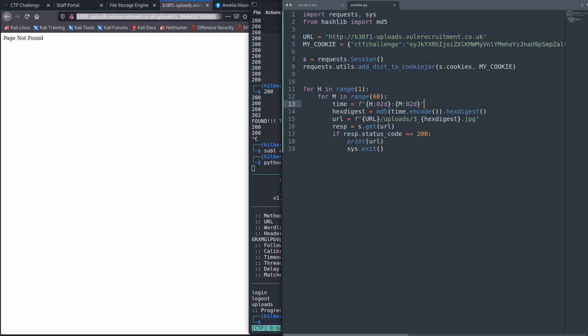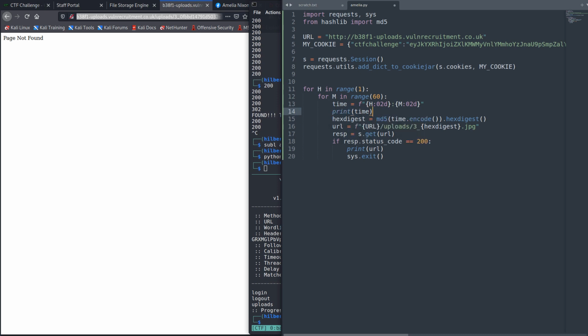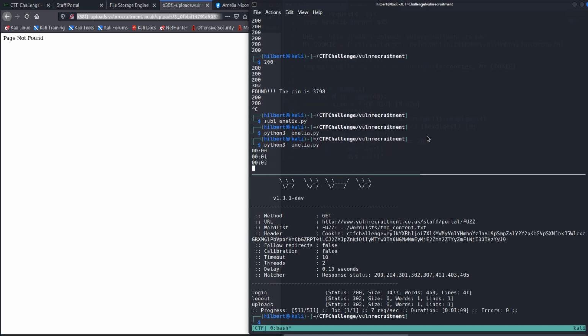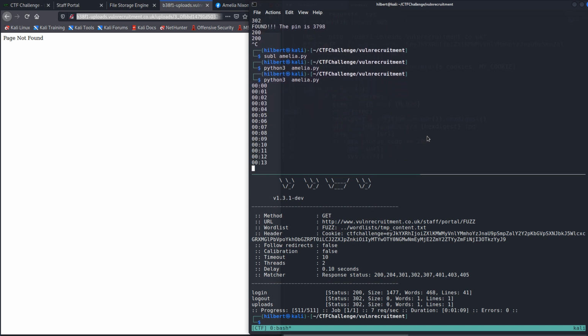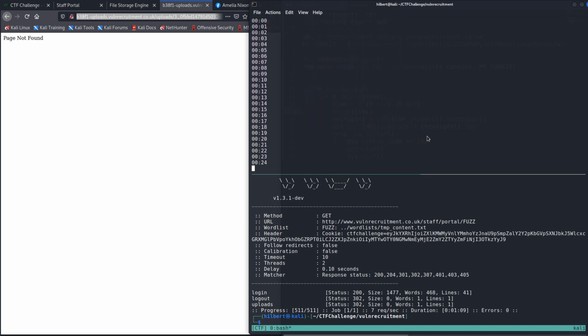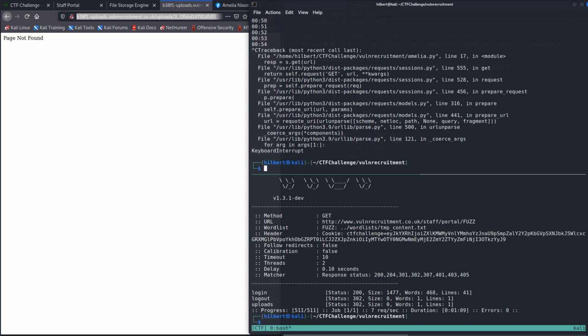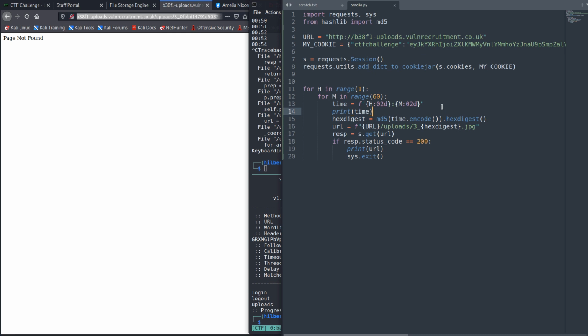Let's print out the time. So we can see, it's doing 5 requests a second. But we're not doing that many, so this would be okay. If we need to do a lot, I'd either learn how to do threaded better, or I would use a different tool. But we could do this.